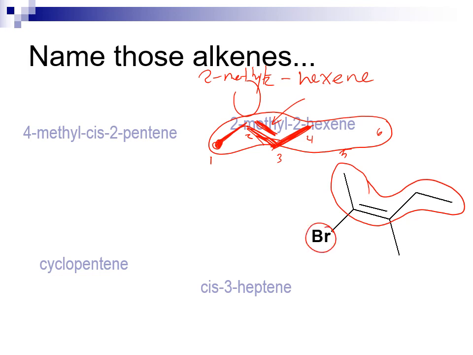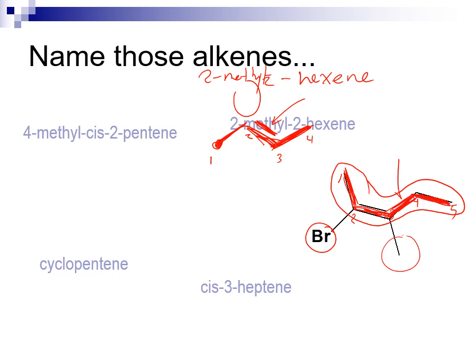Pick the longest parent chain. We want this, let's get rid of that. We want this to be carbon number 1, this to be carbon number 2, this to be carbon number 3, this to be 4, and 5. That gives me the longest chain, 5 carbons in a row. I want my double bond to be closest to carbon number 1, so it's going to come after the 2. Realize the isomer here is going to be like this. Now, a branch does go down, but this has to be a branch because this one is longer. So this has to be a cis isomer because this guy here has to be part of the parent since the branch continues on in that direction. So we've got 5 there.